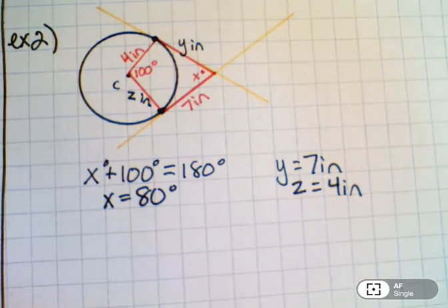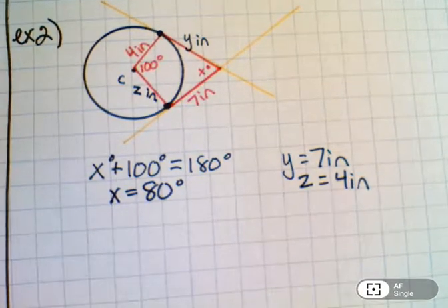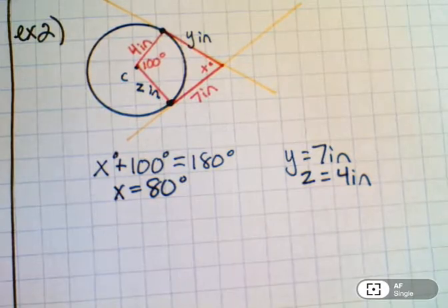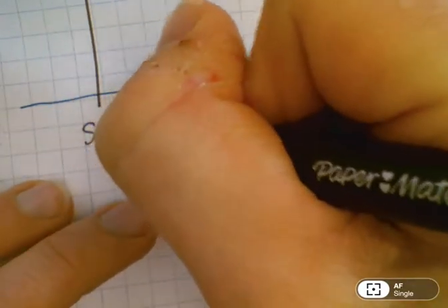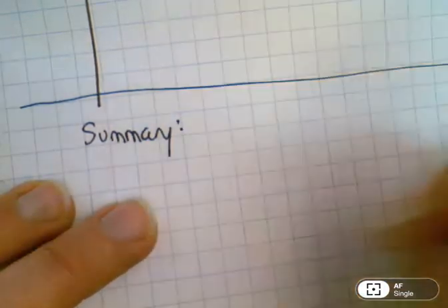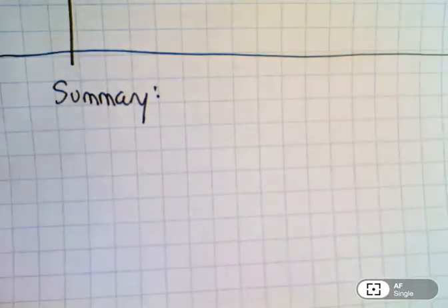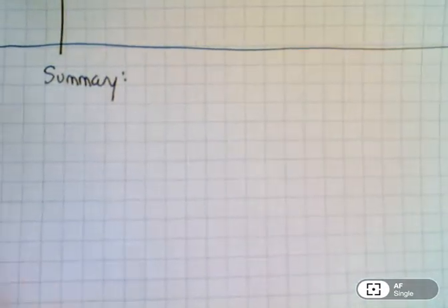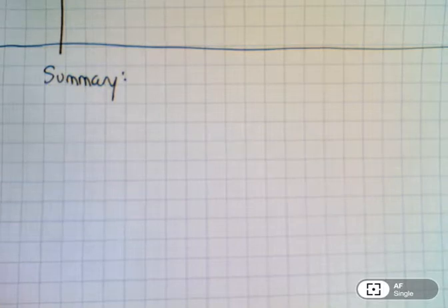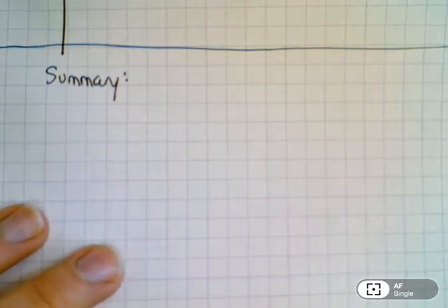So at this point, we're done with notes, and what I'd like for you to do is draw a line at the bottom of your notes and write summary. So I'm going to be checking your summaries in kind of a different way in this unit. I've talked about it already, but in just a minute when you're done watching the video and you're done taking notes, you're going to get online and type in your summary and submit it, and you'll receive a grade for that. So I'm going to get you started here.